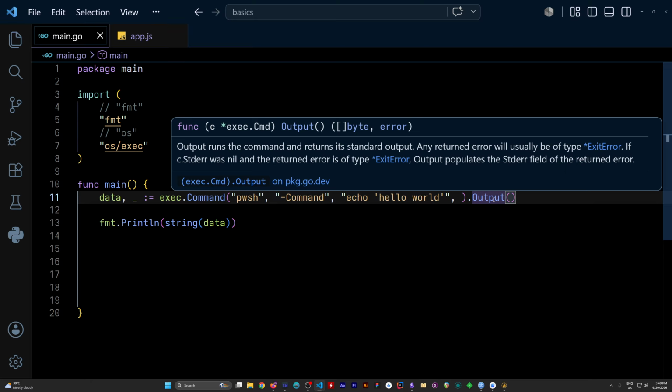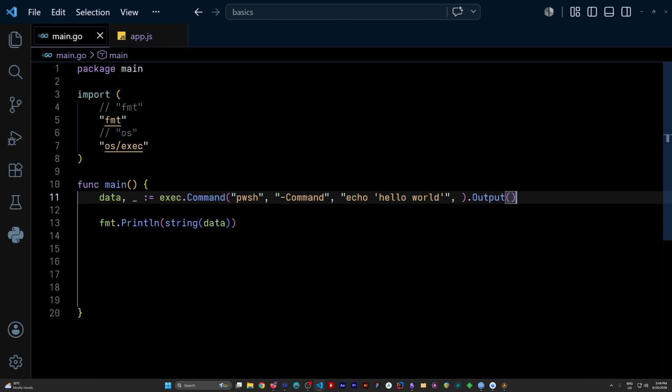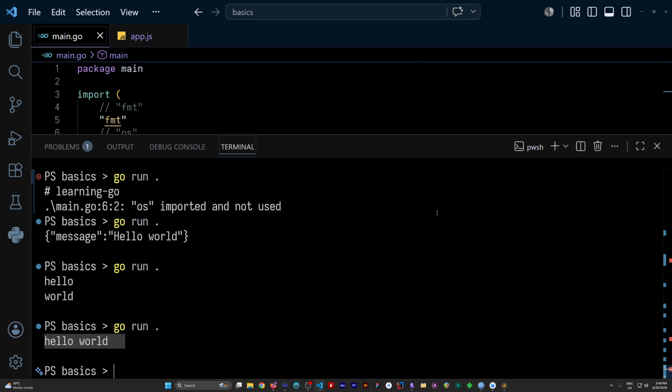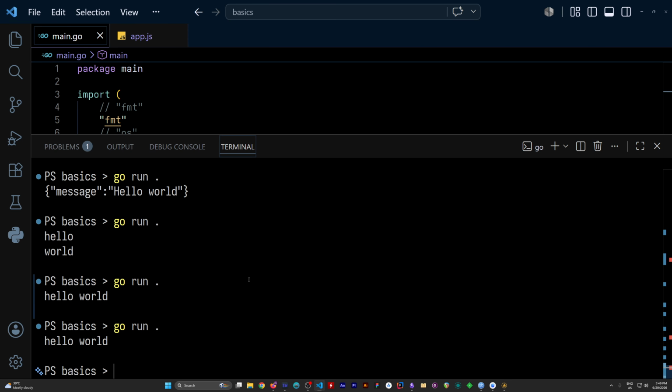So what is this? This output returns two things: slice of bytes and error. Cool. Again, the same thing.